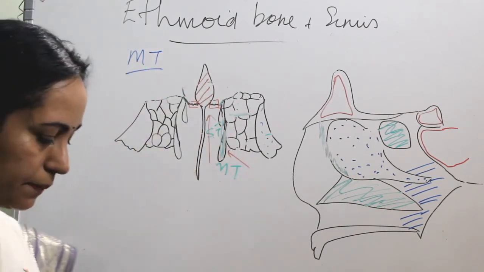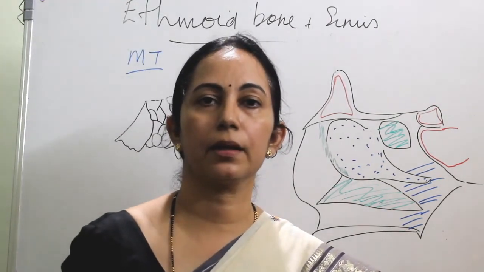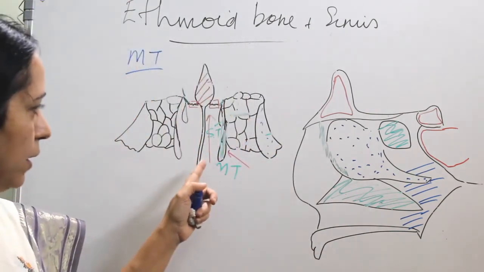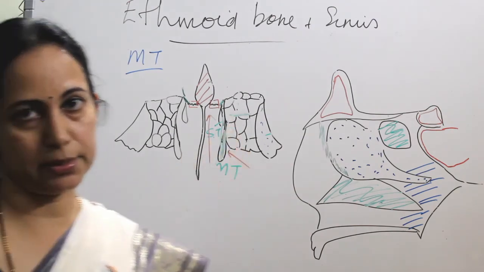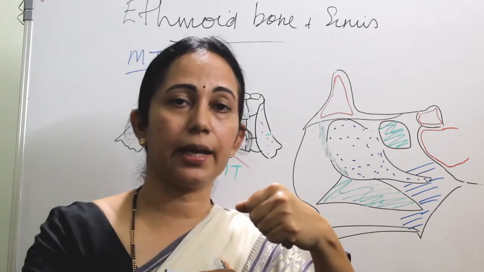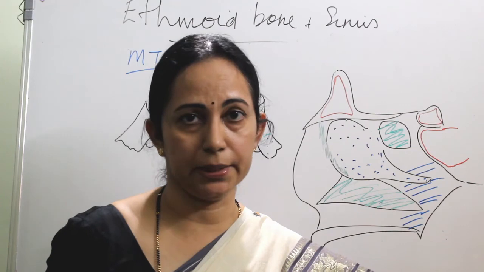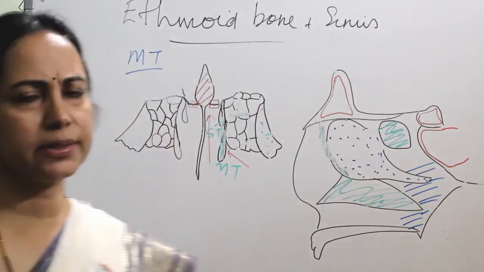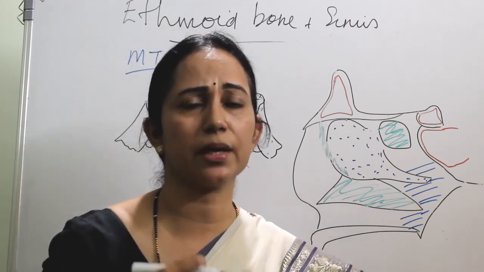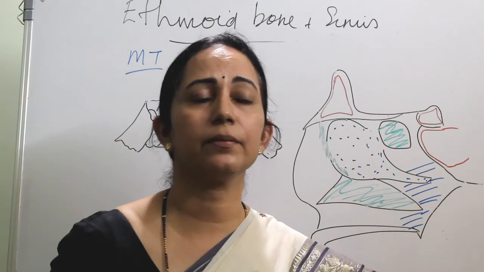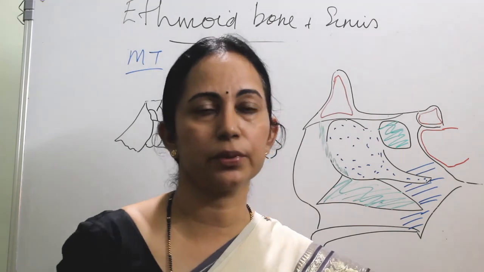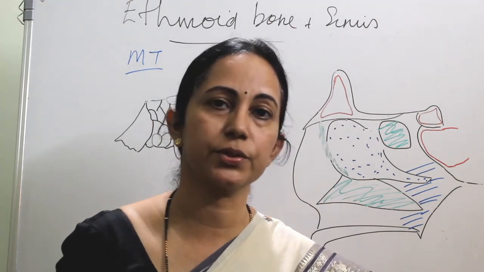This is the middle turbinate, and this meatus comes inferolateral to the turbinate. This is the middle turbinate and this is the middle meatus. Is there any doubt in that? The meatus always comes lateral and inferior to the turbinates. And the spatial orientation of the middle turbinate is a bit confusing. As a postgraduate, I was very much confused about that, and I am sure most of you will also be confused about the different parts and the spatial orientation of the middle turbinate.